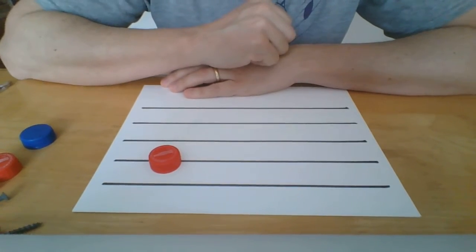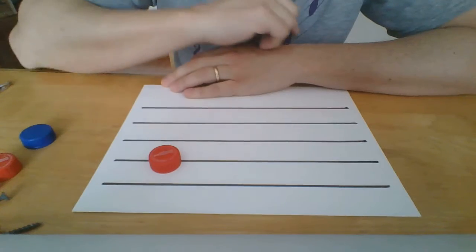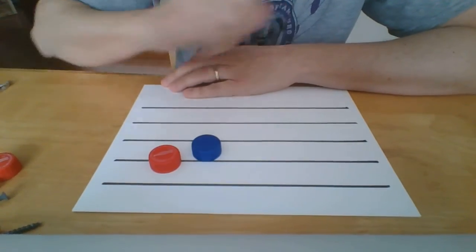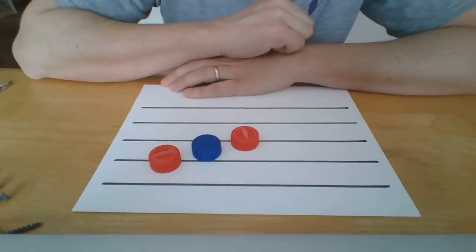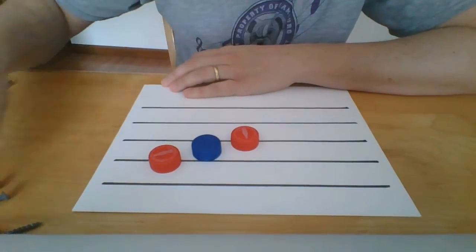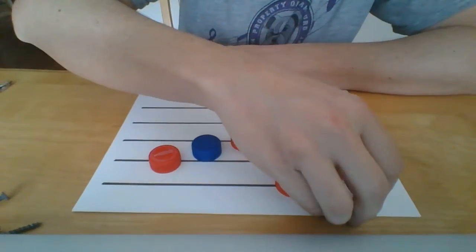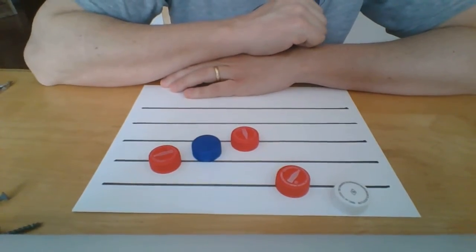So what would that note be right there? It looks like it's on the second line, right? That's going to be our G, and then this will be our A, and then this will be our B, like that. You can see how those work. And then we could use our E down here, and our low D down below the staff, right? Ooh, the white ones are kind of hard to see.